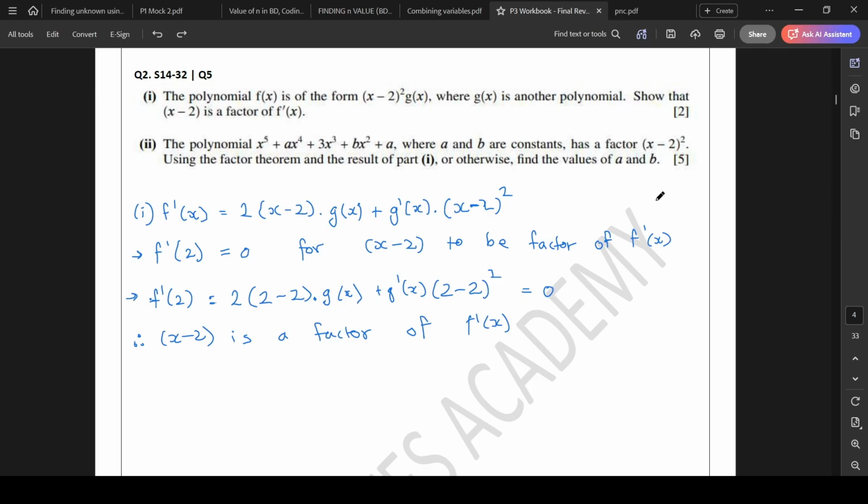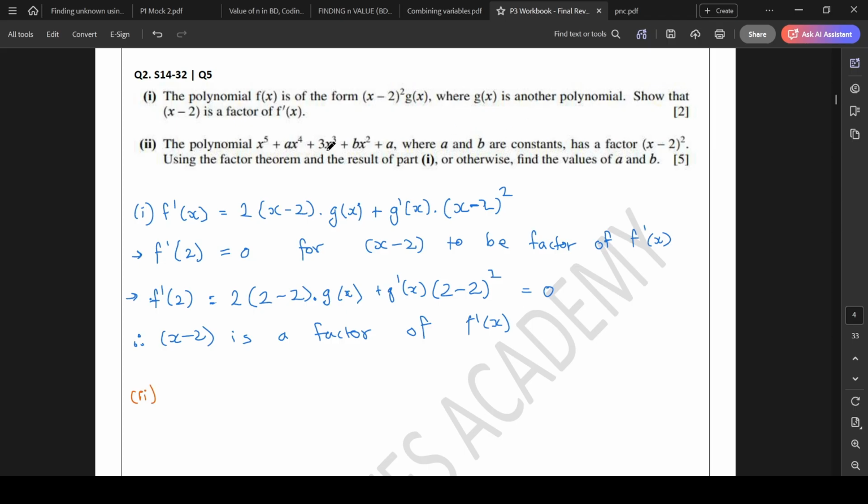Now whenever they are asking specifically to use your answers from the previous part, it is just a hint. Even if they don't ask this specifically, being mathematics students, you should be aware that we can always use the answers from the previous parts if applicable, even if it's not mentioned. But over here it's clearly mentioned, and they've also given you the authority that it's fine. Even if you don't want to use the answers from part 1, you can think of your own method and try to solve this question by yourself. So let me go ahead and try to understand what is given to me.